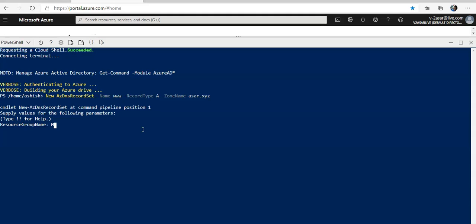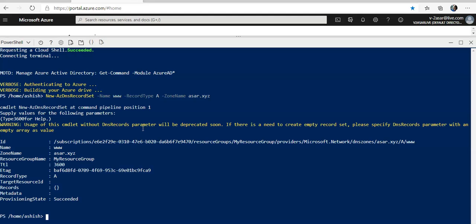The resource group name is my resource group, and the TTL, you can define those parameters there as well.